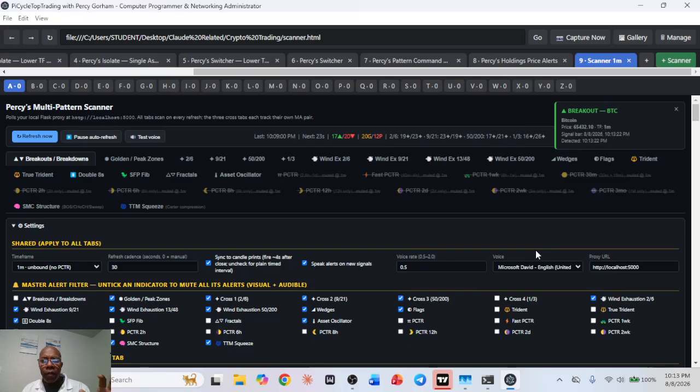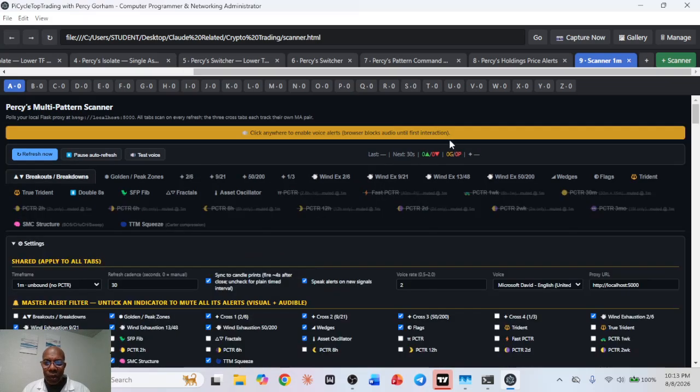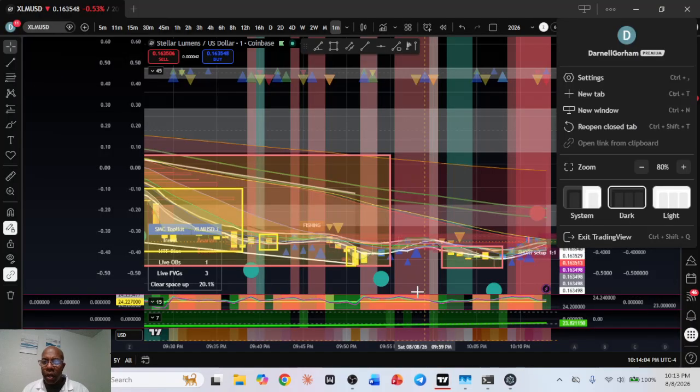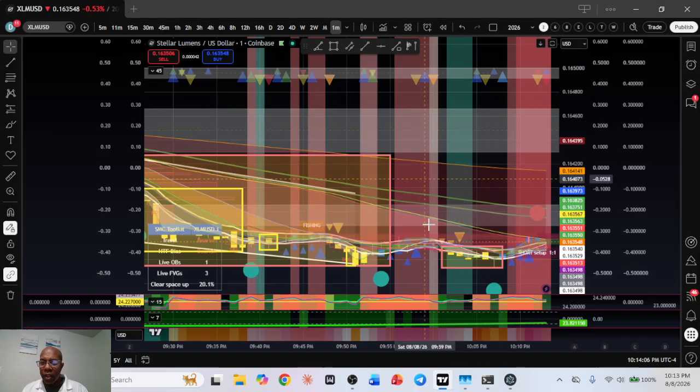And because so much information comes so quickly on these particular time frames, the more that you have open, then naturally you want it to talk fast. Let's go back to 2. All right, and let's do that on that 1 minute time frame, and of course we have our assets there that we want. Let's go back to the chart and see what's going on here.